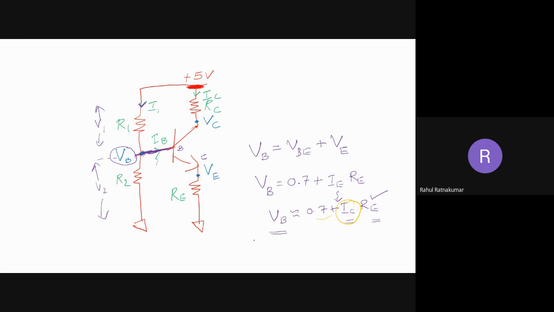So what is VCE? The VCE equation we have noted like the VCC output equation. VCC equals IC into RC, the voltage drop across the RC resistance, plus VCE plus the voltage drop across the emitter resistance, IE into RE. So this we know already. So again, this is equal to IC into RC plus VCE plus IC into RE, approximating IC equal to IE.